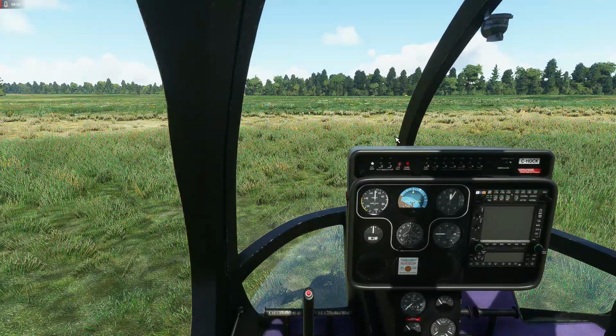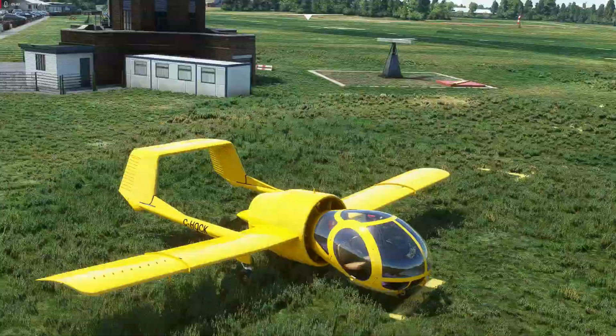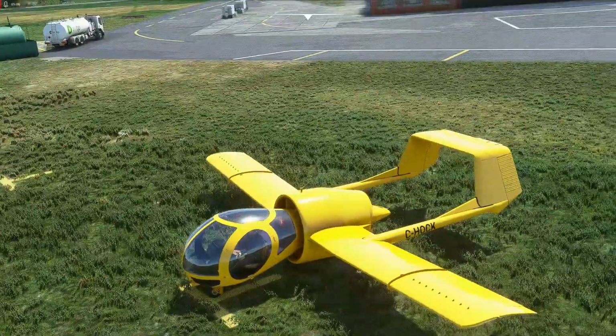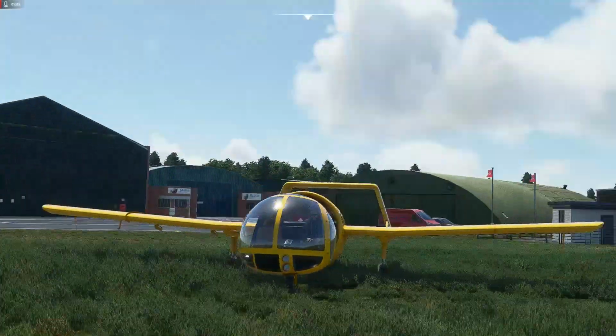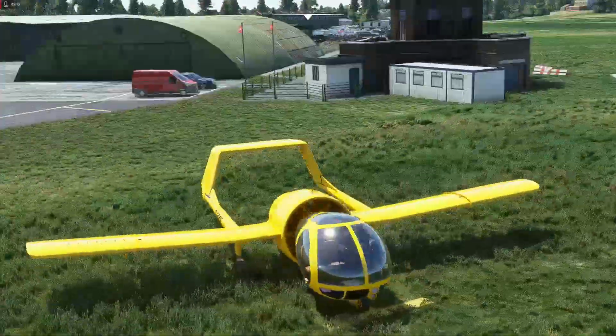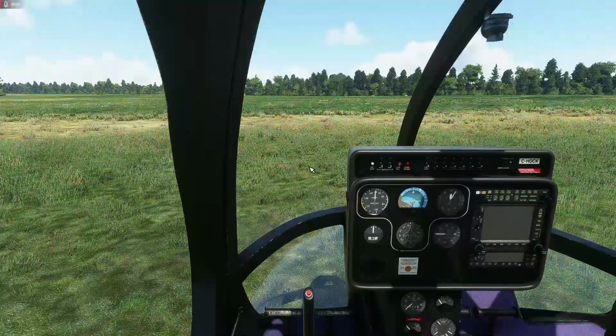If we go back on the external view, considering the amount of glass there is on the cockpit, you are not noticing any sort of graphics artifacting on there. No problem with the transparencies of the thing at all. So full marks on that score.